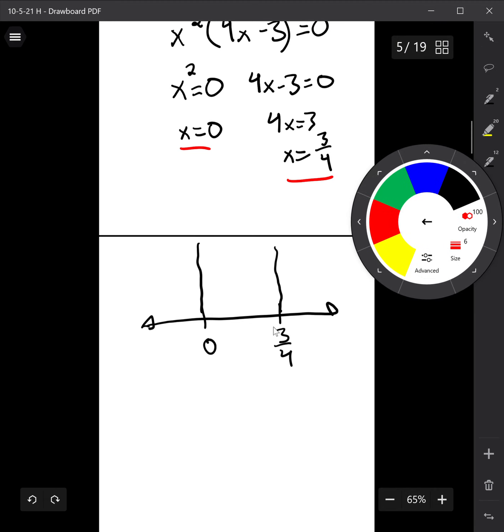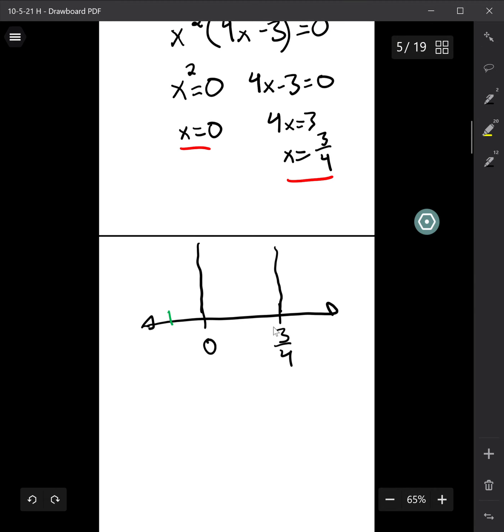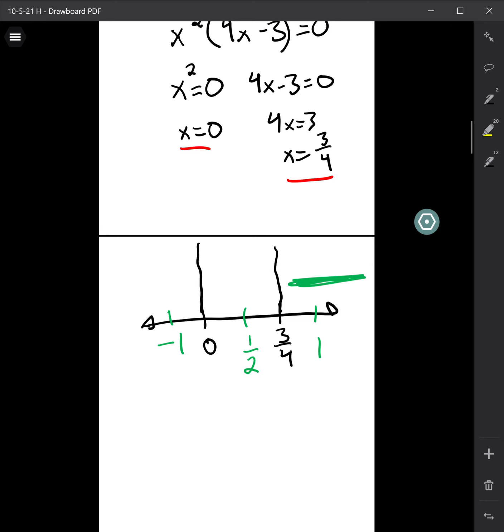I'm going to take test points here. Grab a test point for every single interval represented. For instance, over here, I'll pick -1. Between here, I'll pick 1/2. Any point from in here will do. Could have picked 1/4, for instance. And over here, I'll pick +1. And any point from all of this would have done. So you could have picked 2, 5, 27, whatever.